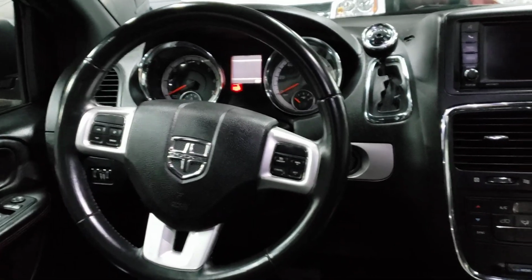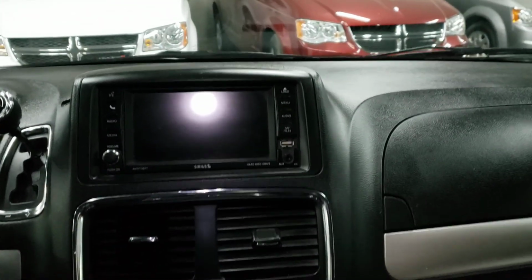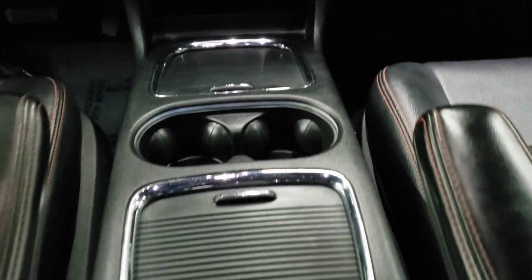Got the steering wheel control so you can keep your eyes on the road. Backup camera, dual climate control. Got the super nice console in here. Plenty of cup holders. Got 21 inches of room between these 2 seats.